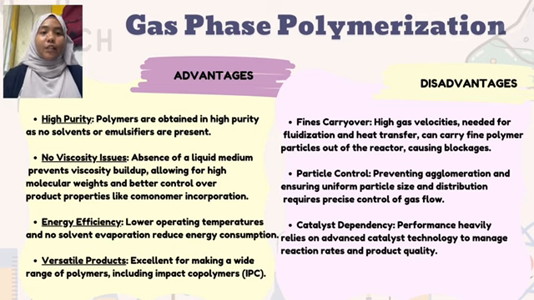For disadvantages, the first one is fines carryover. High gas velocities needed for fluidization and heat transfer can carry fine polymer particles out of the reactor, causing blockages. The second one is particle control. Preventing agglomeration and ensuring uniform particle size and distribution requires precise control of gas flow. The third one is catalyst dependency. Performance heavily relies on advanced catalyst technology to manage reaction rates and product quality.